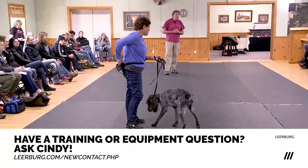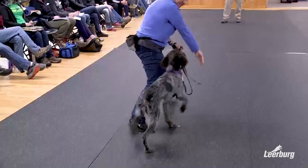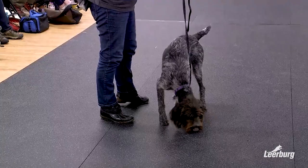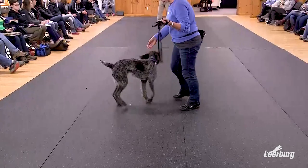You're dropping your hand first — that's a biggie. The dog is paying a lot of attention to her hands right now, and in the beginning that's okay, but going forward I want my hands not to be the target — more like me overall. If I start to drop my hand before I say yes, the dog starts to go towards my hand, so I'm saying yes for them going towards my hand instead of for paying attention to me. If the dog is looking at me and I say yes then move to deliver, I rewarded attention. But if I drop my hand first and then say yes as they move toward it, I said yes for breaking off focus.